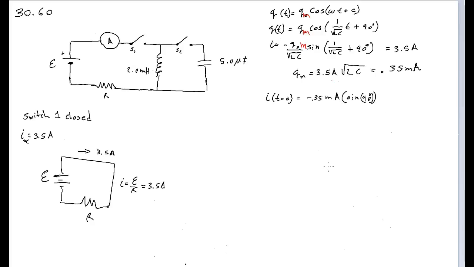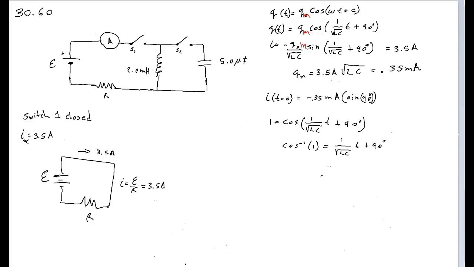So what you do is you set this equal to this, and you get 1 is equal to cos. If you divide through, you get 1 is equal to the cosine of 1 over the square root of LC t plus 90. Then you take the inverse cosine of 1. The inverse cosine of 1, in other words, the angle whose cosine is equal to 1, is 0 degrees, right? Okay, that equals 0. So that's going to be equal to 1 over the square root of LC t plus 90 degrees, or I think you probably need to use pi over 2 here. So call that pi over 2 instead of 90.